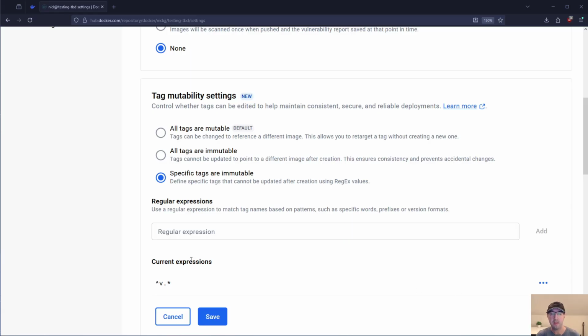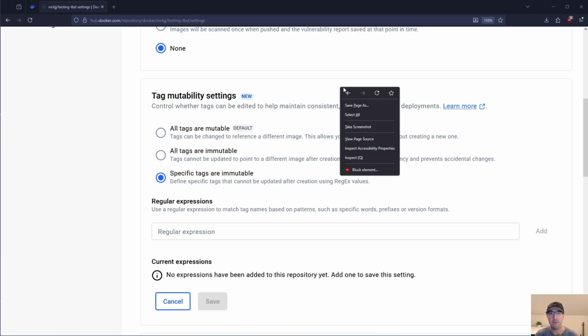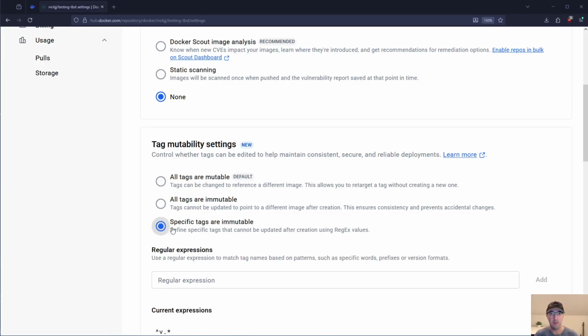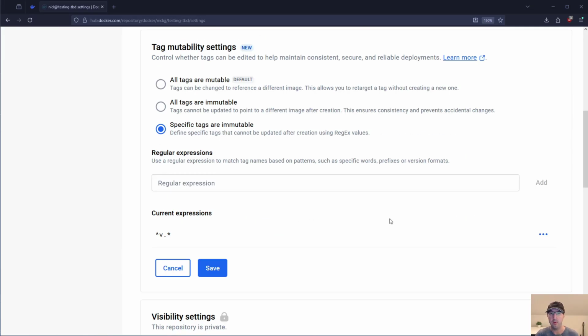So yeah, it looks like Docker does save your regular expressions here. So even though technically this one wasn't active, because again, this is the saved state here, it's still there if you wanted to go back to it. If you wanted to clean it up, I guess you can delete it. What happens if you reload the page now? There we go. Looks like it didn't get removed when you deleted it.